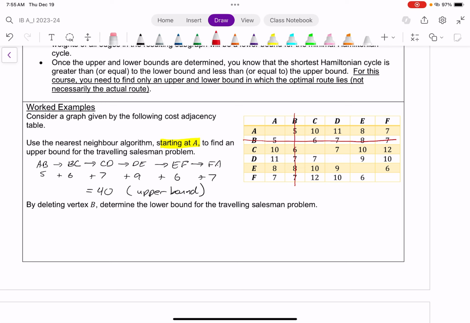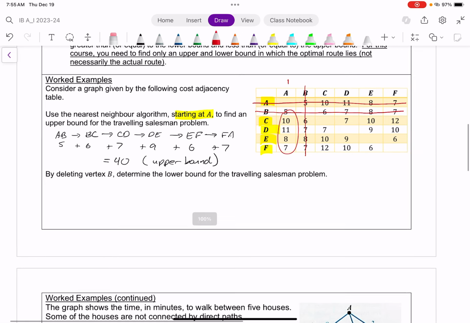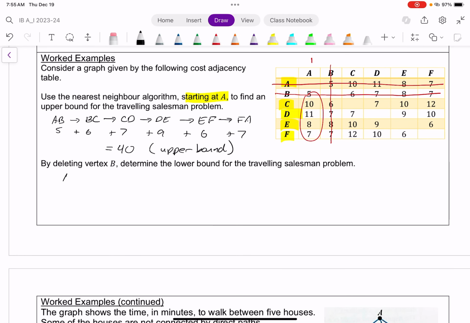And then I now want to create a minimum spanning tree from what remains, which we've done in previous lessons. And so I'm not told where to start, so I'm going to look at any one of these rows. It doesn't really matter where I start. I'm going to be boring and start at A. And so if I'm starting at A, then with a table, we cross out row A, put a 1 above the A here, and look for the shortest value below, which is going to be 7. So I'm starting by going A to F.